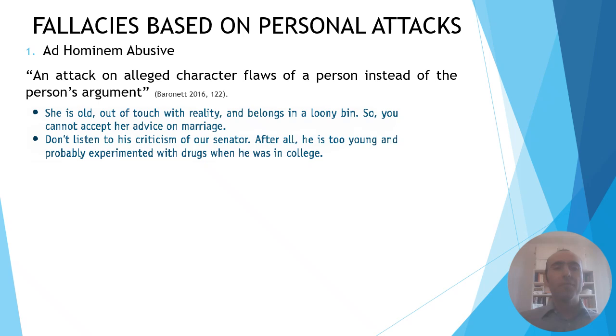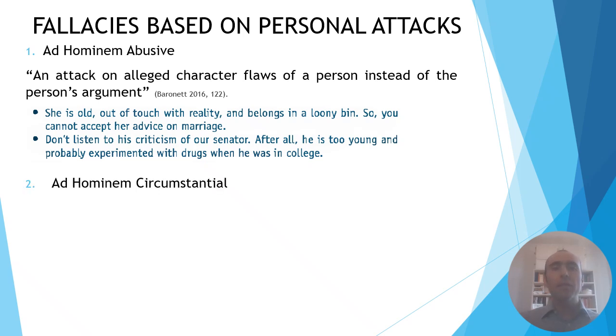For example, she is old, out of touch with reality, and belongs in a loony bin, so you cannot accept her advice on marriage. Another example, don't listen to his criticism of our senator. After all, he's too young and probably experimented with drugs when he was in college. So as you can notice, these two examples attack the character of the person who is presenting an argument, but not the argument in itself.